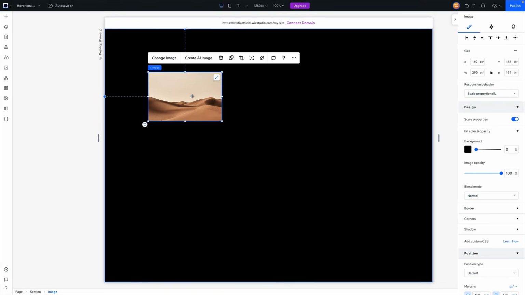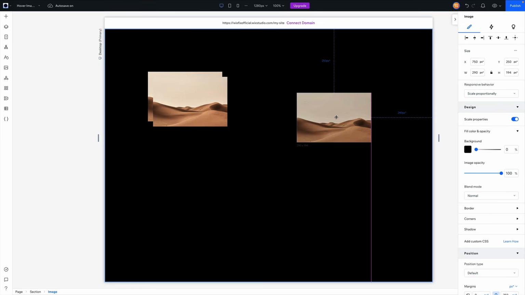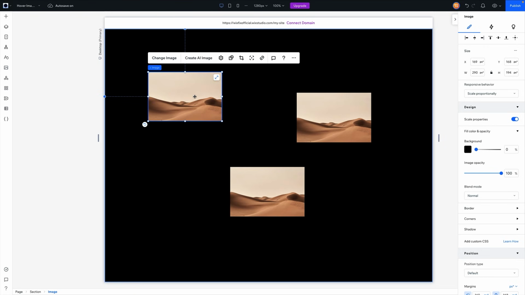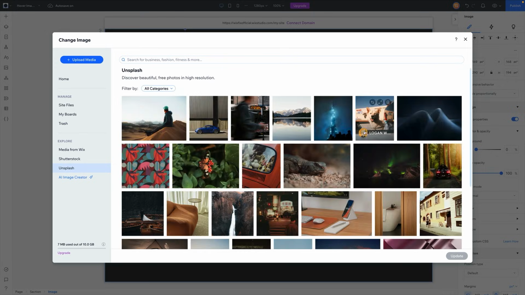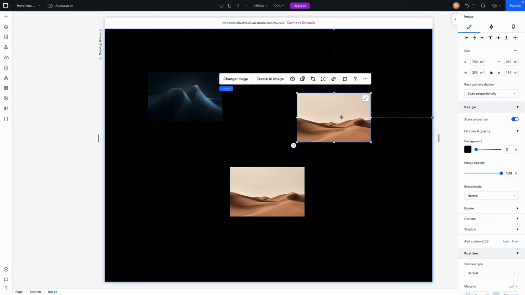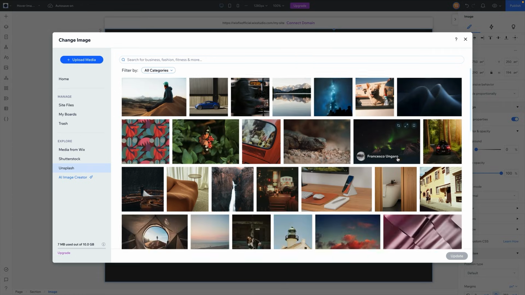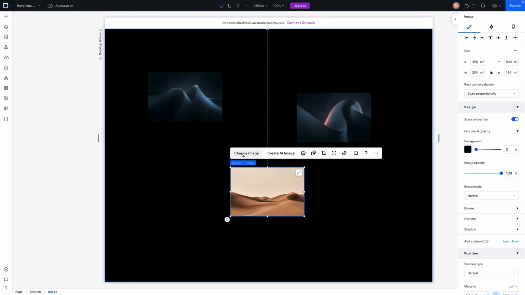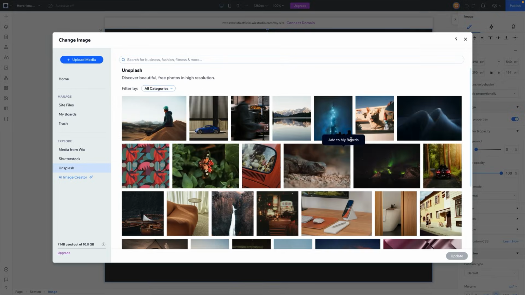Now to add 3 images, I'm just going to do quick add image and press Command D on my keyboard a couple times. And now we have 3 images. Now if I go ahead and click on the image, let's replace them. I think I want to go for this one right here because I think I found a few different options in this kind of same style, and that might make for a cool effect.